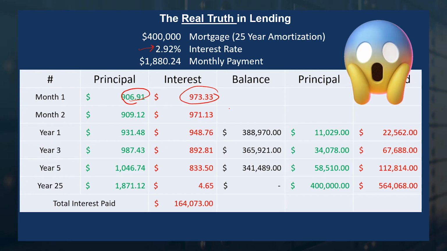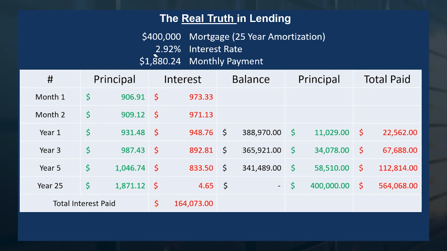When we go get a mortgage or a loan, there are two things we're focused on: one is the interest rate, and the other is the monthly payment. If we can lower our interest rate, our monthly payment comes down. That is what we're focused on, without really realizing what the volume of interest is going to be. The relationship between principal and interest is quite high. Interest is not 2.92% of the principal. It's more than the principal that you're going to pay in the first month.